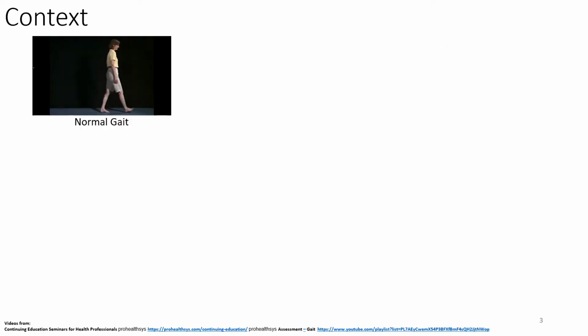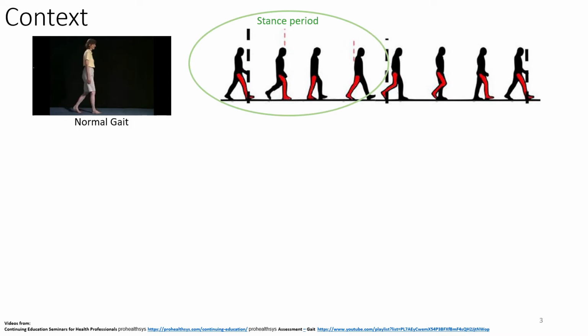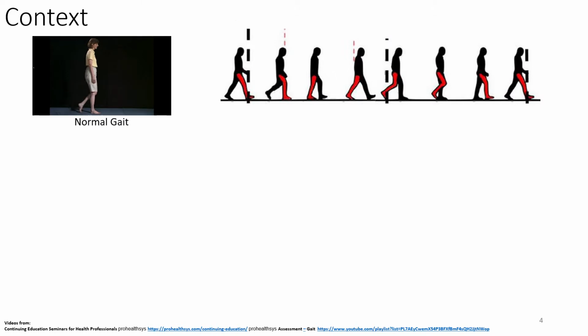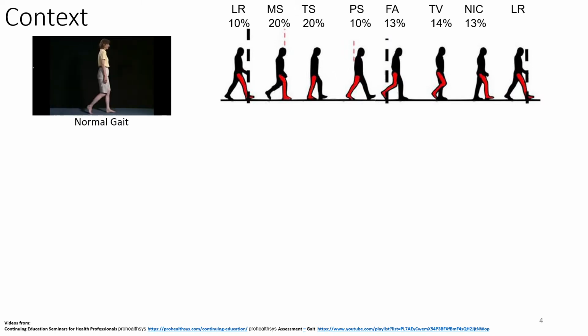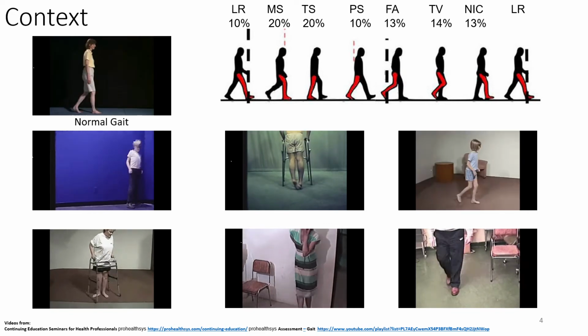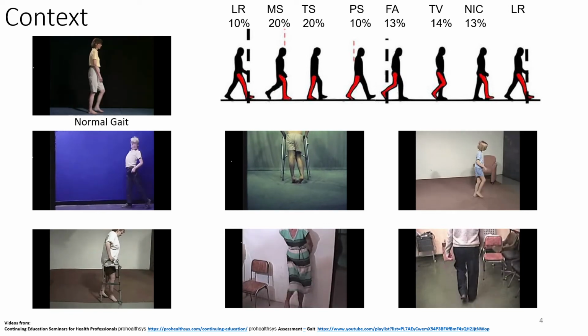A walking cycle has usually standard divisions, with a stance period where a reference foot remains in contact with the ground, and a swing period where the reference foot advances until the next contact with the ground. Each period is then divided into phases. Each phase occupies a certain percentage in the walking cycle. In abnormal walking, this percentage is variable, and some phases can even be excluded from the walking cycle.